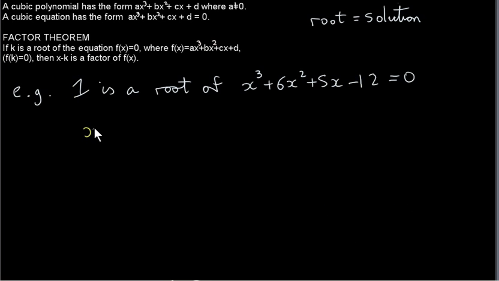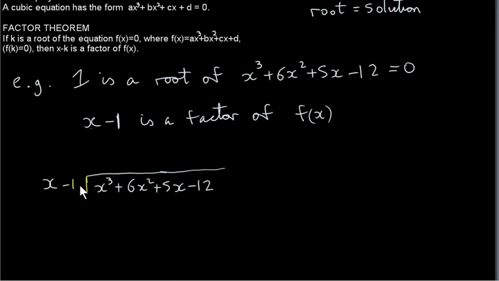So the factor theorem tells us that x minus 1 is a factor of f of x. So we just put x minus the root to get a factor of f of x. That means if we divide x minus 1 into f of x, we'll end up getting a remainder of 0. So we will do this by process of long division. We will divide x minus 1 into this, and we'll write our answer up here, which will be the other factor. It'll be a quadratic factor of our cubic equation. And this number here we'll get at the end will be the remainder.